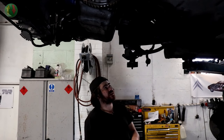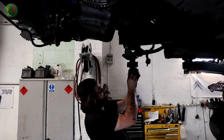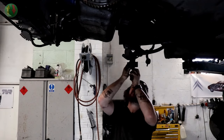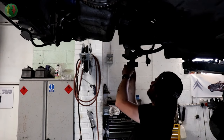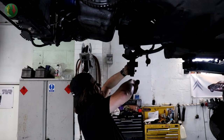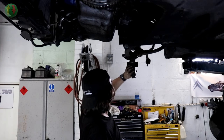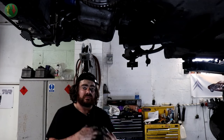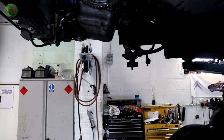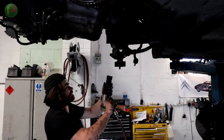Now, if Cecily wants to behave, this tool will go on first. It's not even doing it. And then with this tool on, and the windy gun, the ball joint will simply unwind. Do I think the ball joint will simply unwind? No. I've done too many BX ball joints to know that doesn't often happen. Let's try it. It would be a result at least.